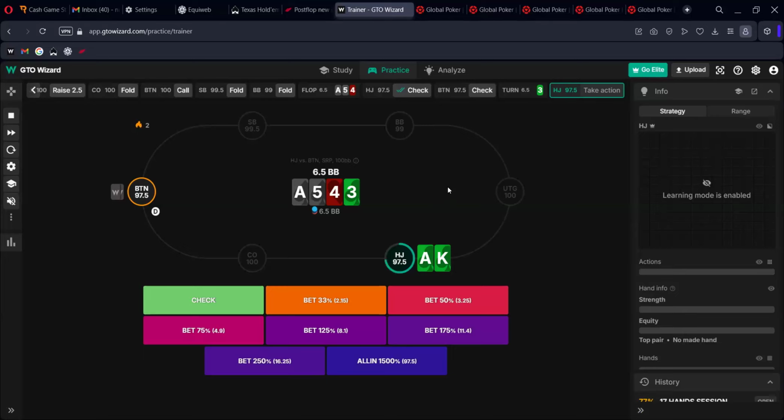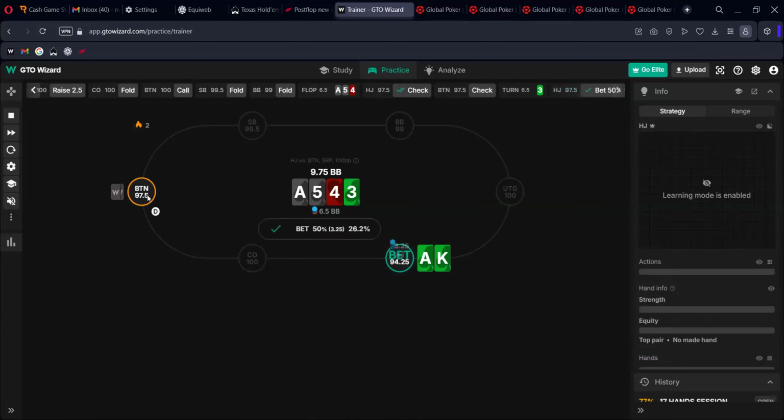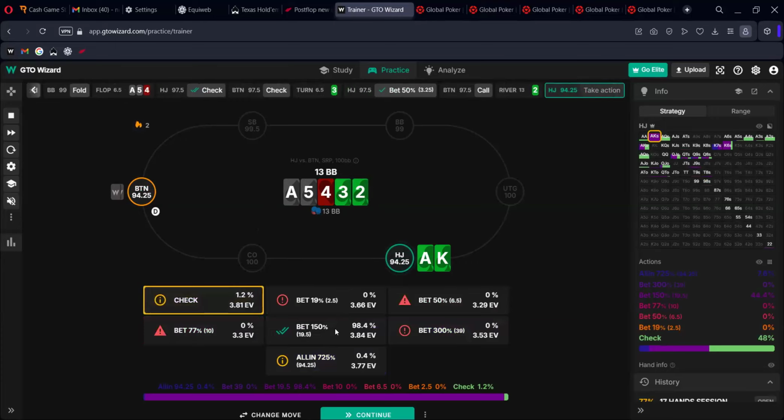Give me a B50. You're just all over the place with this combo. Choose your own adventure. I don't know. I probably don't have a lot of sixes. I check, I guess. I probably just check. I think the solver plays a very interesting line. Bet 150 seems, I mean, I don't know. How many sixes do I have? I wouldn't think I would have that many sixes.